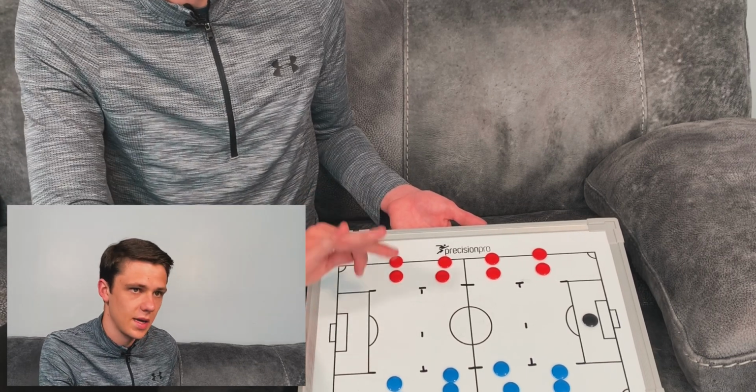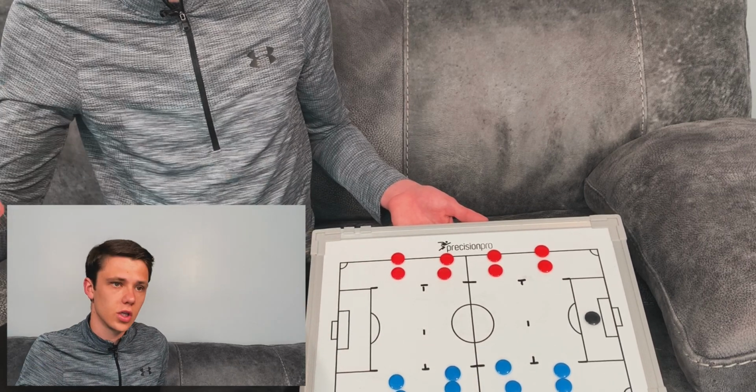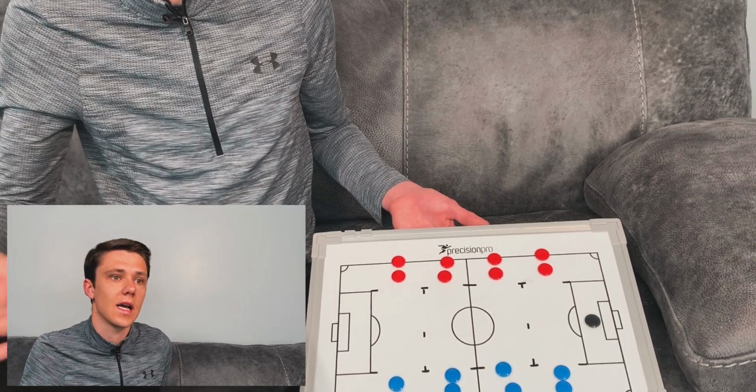As they get closer, that's when we've got to engage. Okay, so in here we can make it difficult for them, we can make it predictable, but as they start travelling closer towards us, we've got to look at when we start to engage the attacker and try to win the ball. We will now move into our first animation before moving on to the first progression of this part of the session.